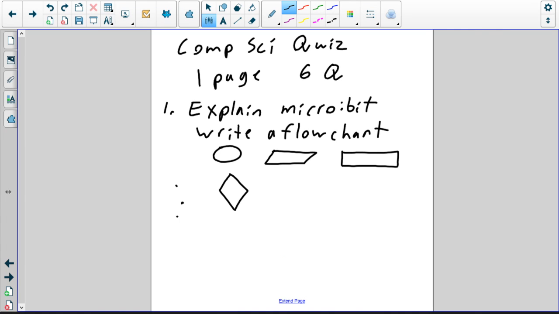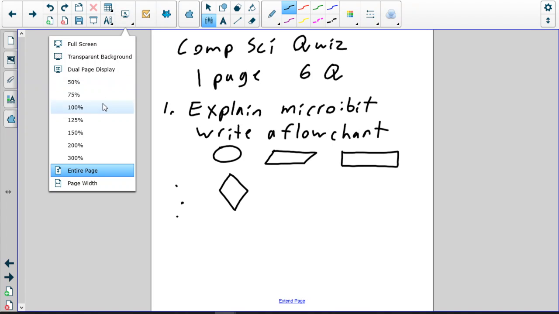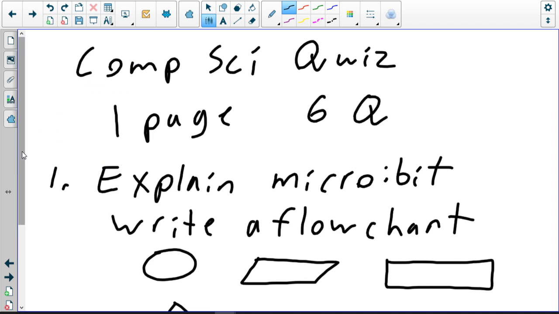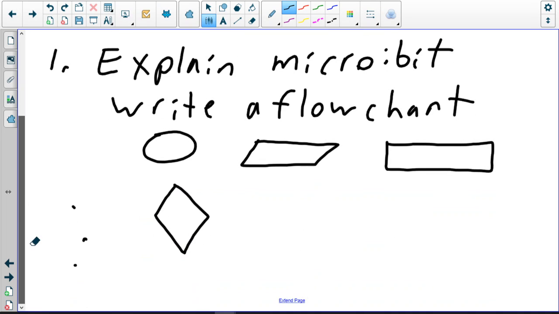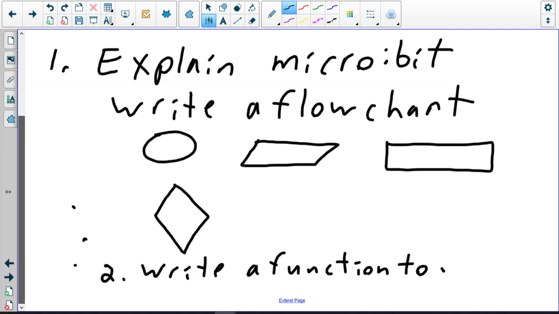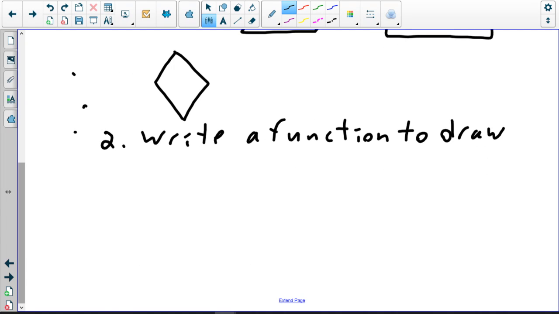Now the next thing, in question 2, oh, it's not going full screen. Odd. Let's get that working here. For question 2, I want you to write a function to draw a certain type of star. It's one we've already drawn, actually. You'll see the type of star that I ask you to draw on the page. And this needs to be in Python, so you're going to write it in the Python programming language.